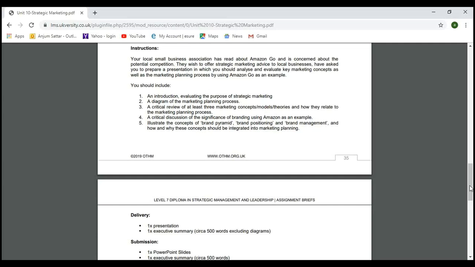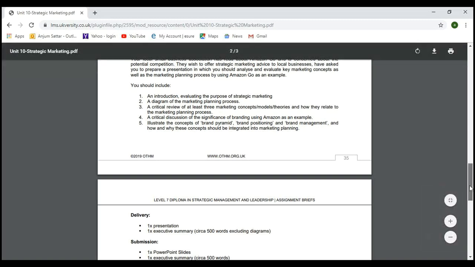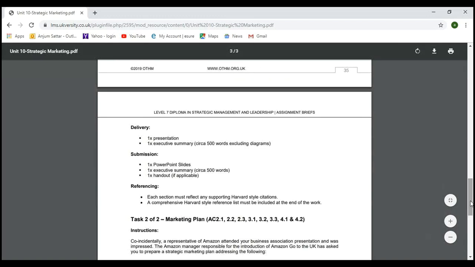This lesson as well, in lesson 1, go through the creation of significant branding using Amazon. So Amazon, how the brand, what Amazon values are and things. They have different things, like free delivery, why they started this and that. Amazon Music, and those illustrate the concept of brand pyramid, brand positioning and brand management, which I mentioned in today's lesson as well.